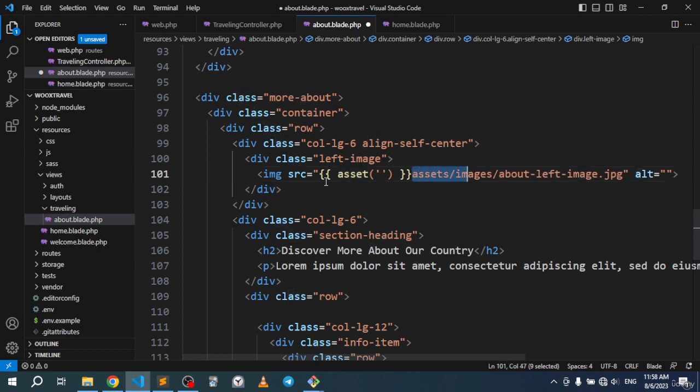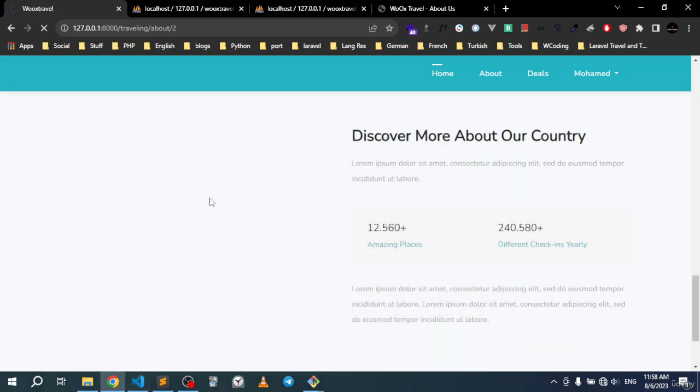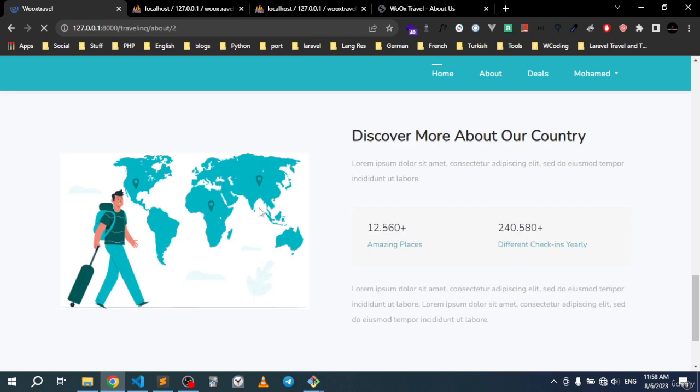Let me cut all of this right here and just paste, save. All right, so as you can see right there, there is a couple of pieces of information right here. For example, amazing places, number of places right there, and different check-ins yearly. We might remove this part, but we can make this part actually dynamic.